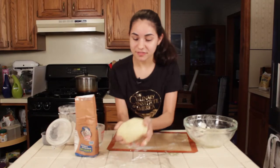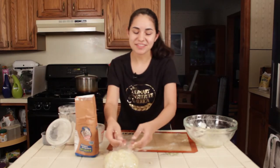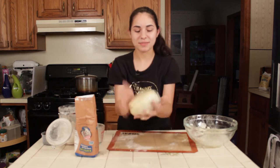We're going to wrap it in some plastic wrap and let it sit for about half an hour — just let the gluten rest. We've given it a massage, and the love we give to it, it will give back to us once we let it rest. Then we can roll it out and shape it into our pasta.